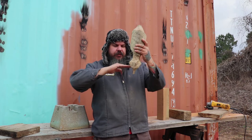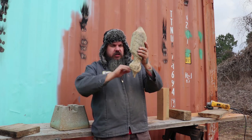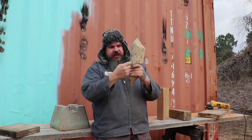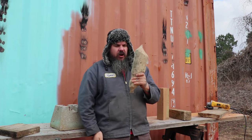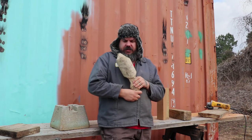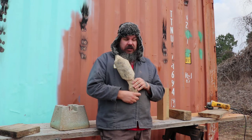I'm probably going to chop this off here. That way it'll sit flat. And then I'm going to do me a crazy elf face on here. Alright? I'm going to try to do a time lapse on that. Carve it out.